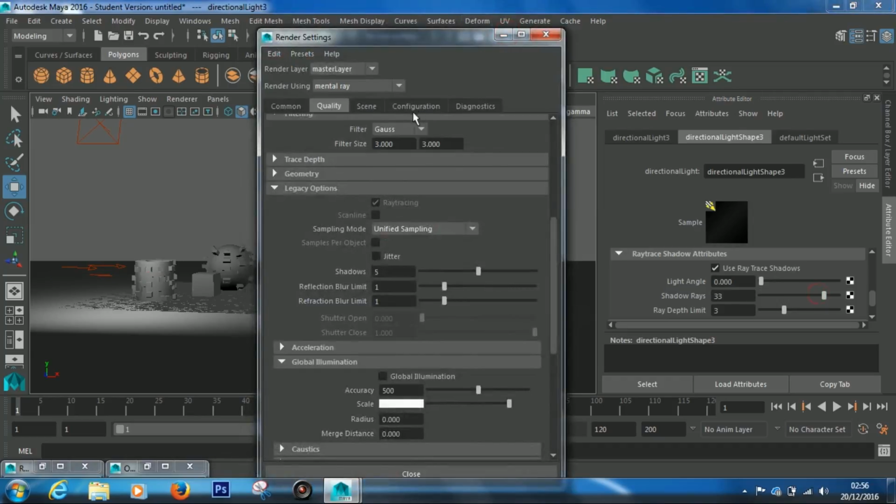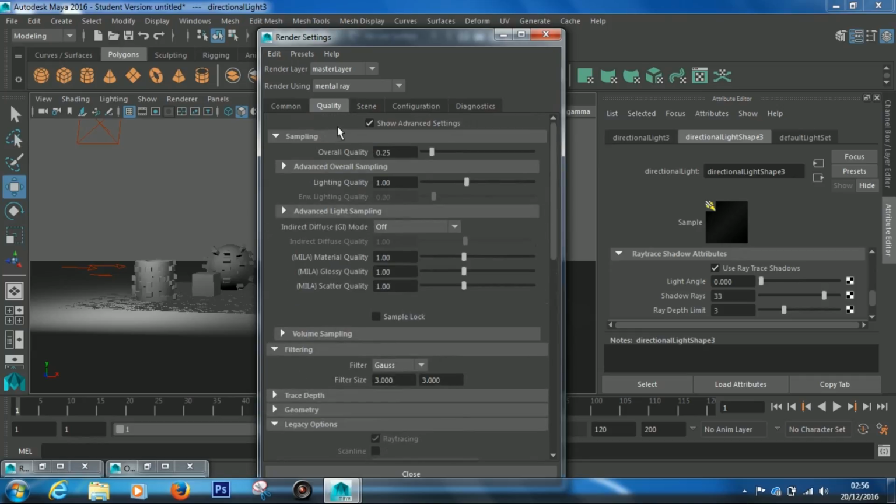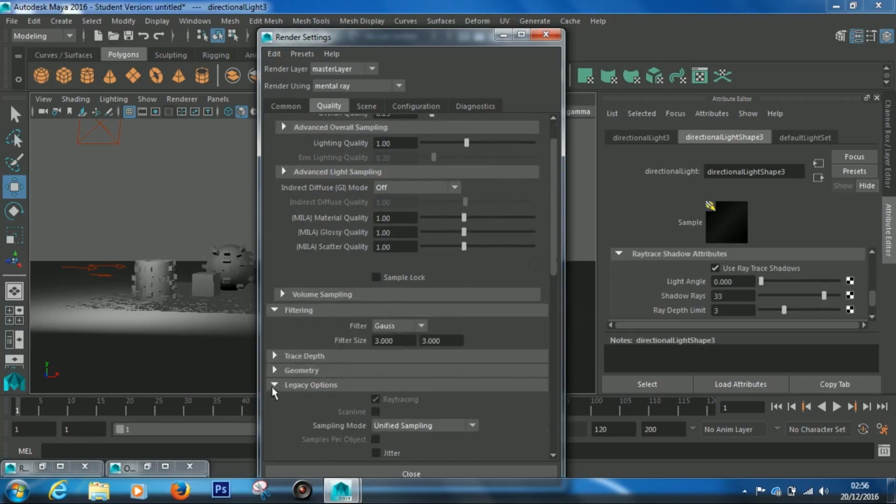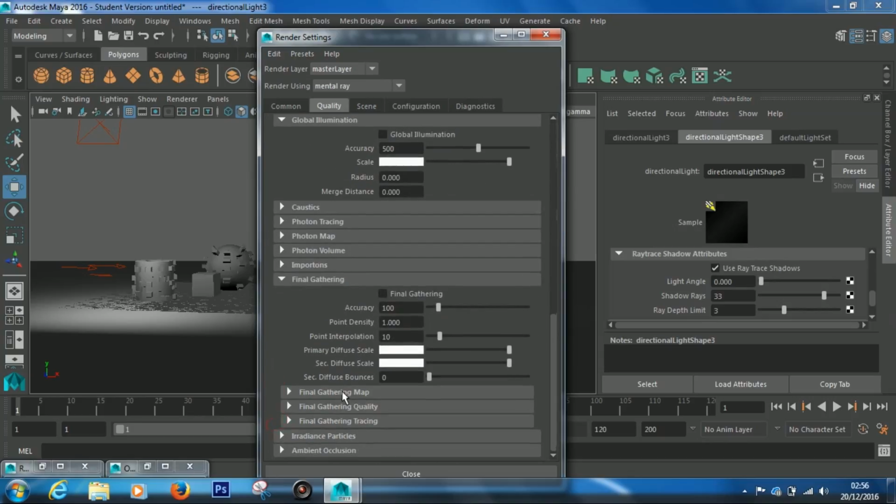But if we come back into our render settings, if you come down in the quality tab, make sure Show Advanced Settings is on, click into the Legacy options, and you've got something here called Global Illumination and Final Gather. I'm going to go through this again another time, but if you have a white shiny computer next to a pink shiny computer, you would expect, if they're very close, the white shiny computer to have a bit of pink colour shining on it, and that's where the photon bounces between the two, and light spills everywhere.